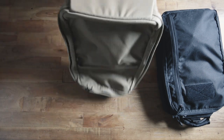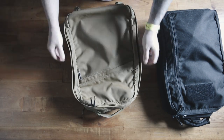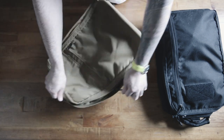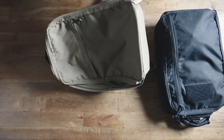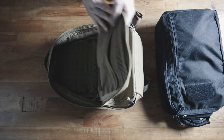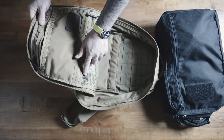It doesn't come with web dominators. These are from Tom Bihn. But that's okay. Tom Bihn makes them for $5. Highly recommended. These are also number 10 YKK zippers here with a number 8 on the front here. They're not USA YKK zippers as far as I know. Let me double check. Yeah, so they are Taiwanese YKK zippers, which to me doesn't make such a big difference, but maybe it does to some people. The bag itself is built in the USA.